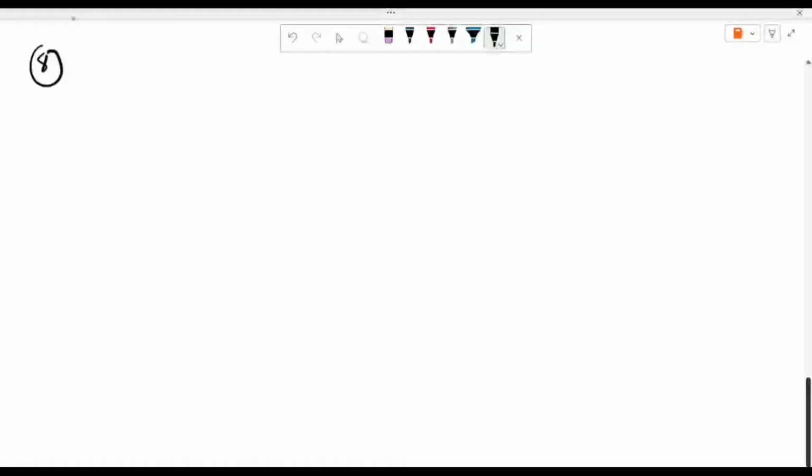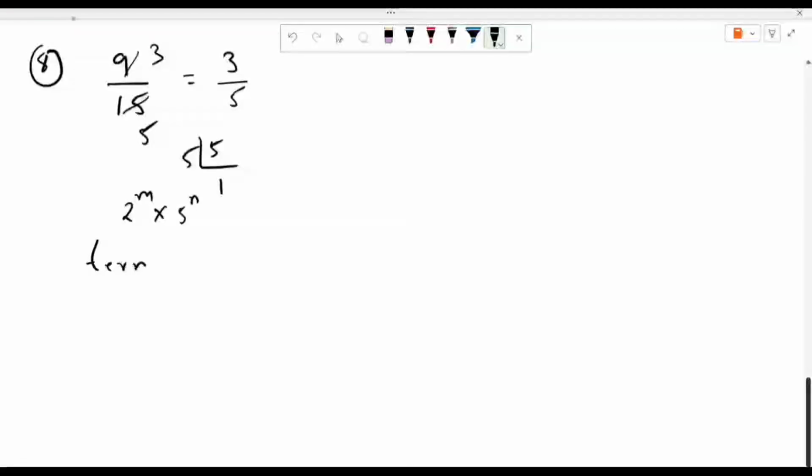Now let's see the eighth one. The eighth one given here is 9 divided by 15. So it can go with the 3 table. 3 3s are 9, 3 5s are 15. So 9 by 15 can be written as 3 by 5. Now let's check whether the denominator's prime factorization has only 2 or 5. 5 1s are 5. Yes, the denominator is of the form 2 to the power of m into 5 to the power of n. So 3 by 5 is a terminating decimal, because it follows 2 and 5 in the prime factorization of the denominator.